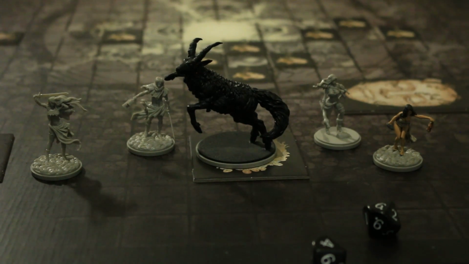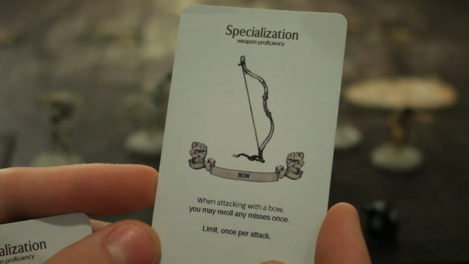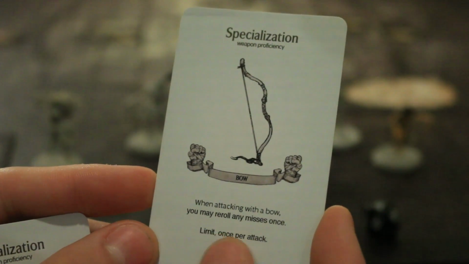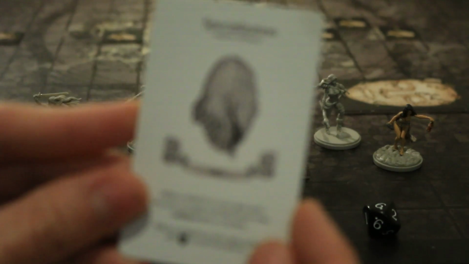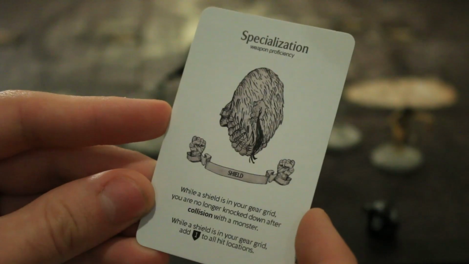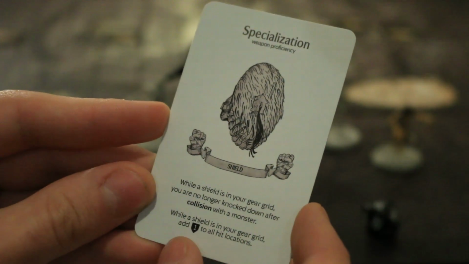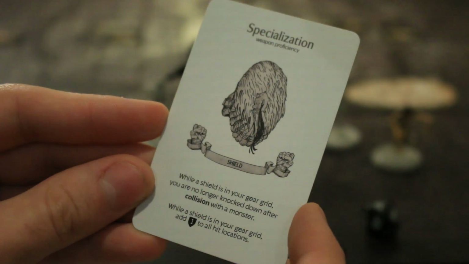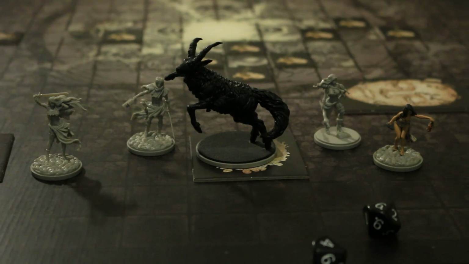Null and Ceres both gain their weapon specializations. So Ceres has that bow specialization, which is pretty solid. When attacking with a bow, you may reroll any misses once. That's super useful for her, considering she's still missing that 1 point of accuracy. Null gains the weapon specialization for the shield. While a shield is in your gear grid, you are no longer knocked down after collision with a monster. While a shield is in your gear grid, add +1 to all hit locations. That is going to stack super nicely.